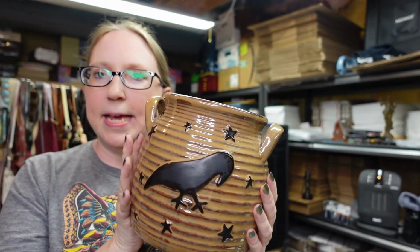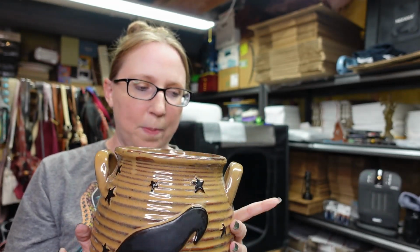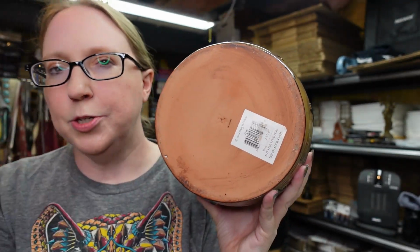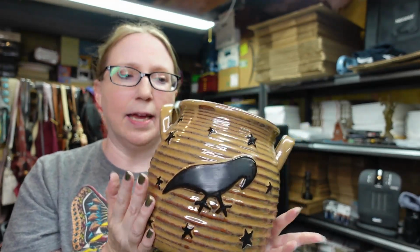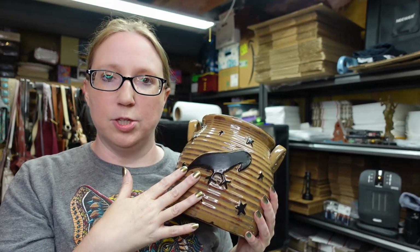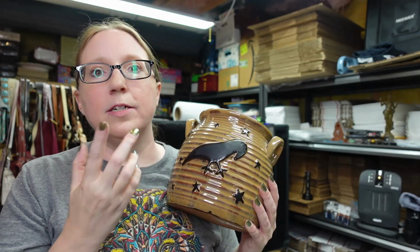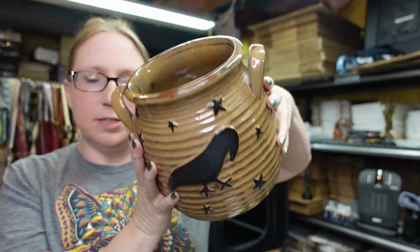This piece at a yard sale, I think I paid $5 for it. You could use it as a utensil holder or what have you. It's just like an open two-handled crock, has that primitive look. This is by that brand Honey and Me. I have sold numerous things from this brand. They always tend to sell pretty decently. There wasn't any of this one with the crow. I only saw ones with a star, which I also have a star one. But the last crow one sold for $85, so that's what I listed mine for. Buy it now of $85.